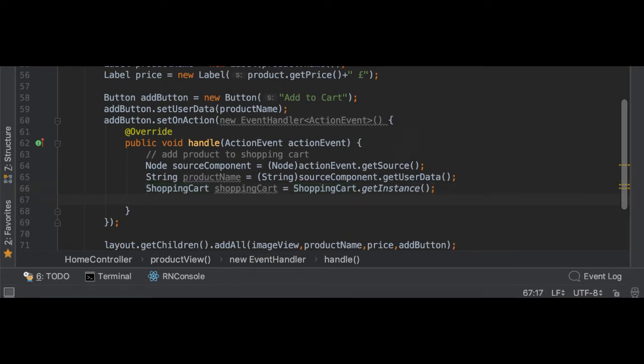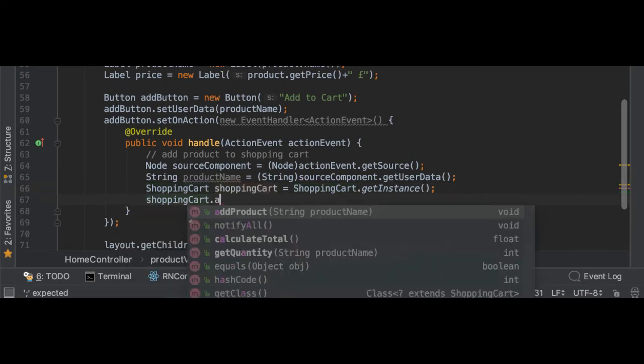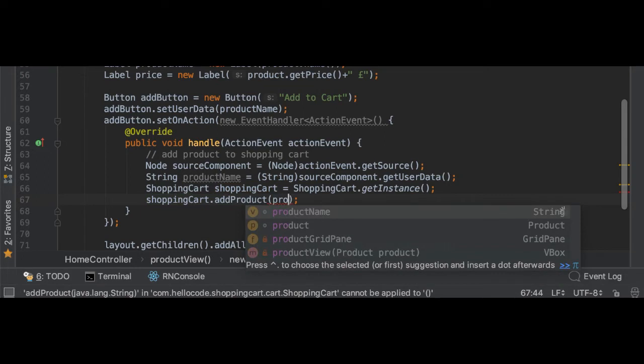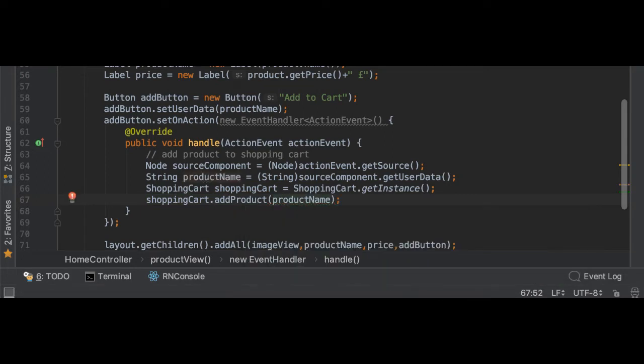And now I will call the add product method, passing the product name that we want to add as a parameter. And that's all we need to do. Now we can add products into our shopping cart. However, because we are not displaying the shopping cart anywhere, we don't know whether the product was actually added or not. Let's do that next.